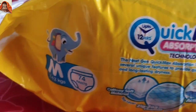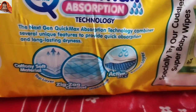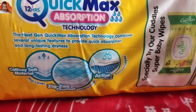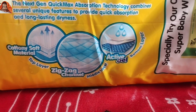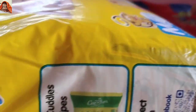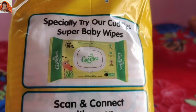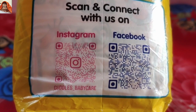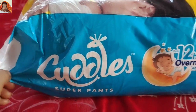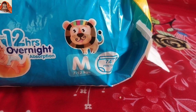Proudly made in India. Note: diapers feel like cotton but the product does not contain cotton. On another side: 7 to 12 kgs, 74 pants, up to 12 hours Quick Max trademark absorption technology. The next gen Quick Max absorption technology combines several unique features — top layer, zigzag channel middle layer, active gel bottom layer. Scan barcodes to contact on Instagram and Facebook.